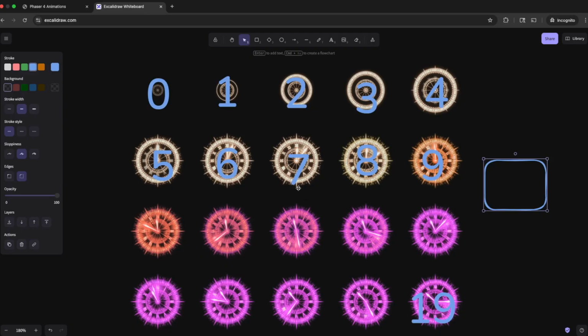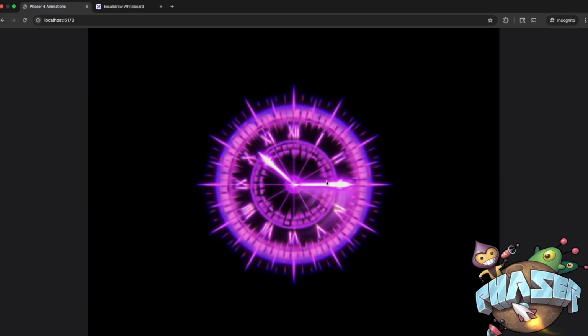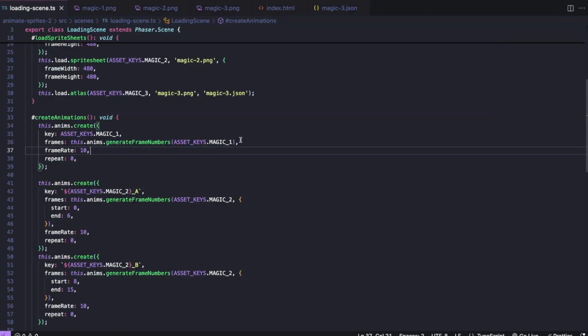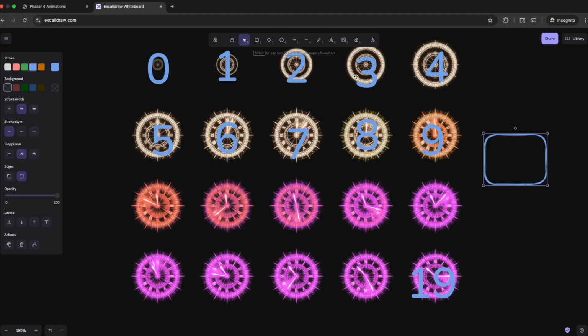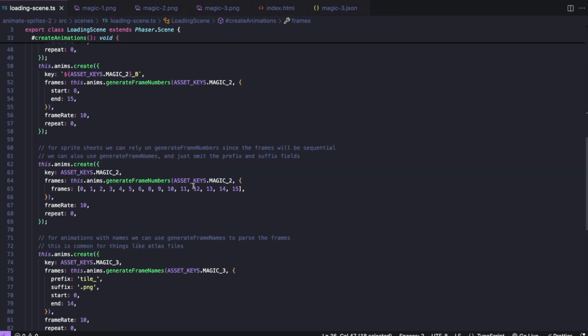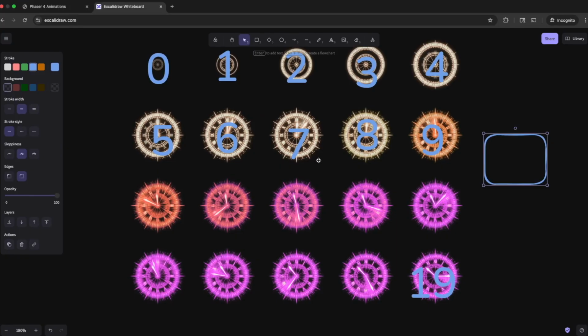And so in a multi-row sprite sheet like this, where we just have one animation, in order to create our animation, we can use any of the methods that we covered before. So we can use our generateFrameNumbers or generateFrameNames method, and all we need to do is pass in the asset that we want to get our indexes from. Since our sprite sheet is just one continuous animation, we don't have to worry about passing our individual frames. However, if we wanted to, we could pass in our start and end frame, or even an array of frames and manually specify them. But in this example here, that's not needed.